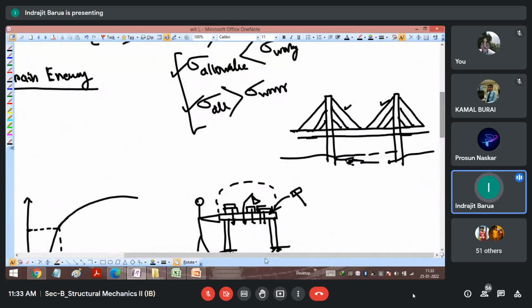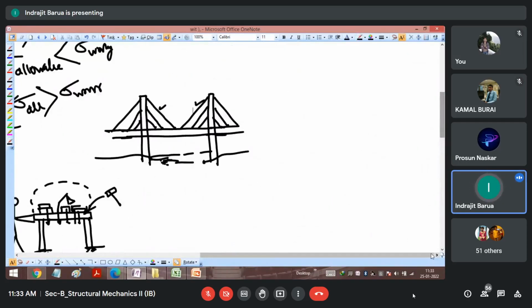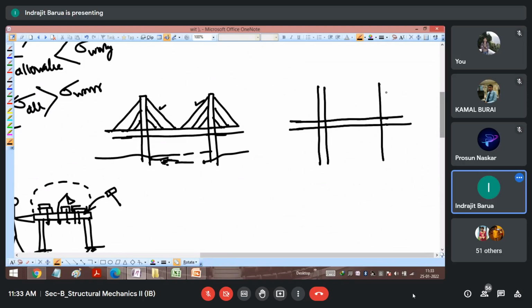Right. Actually, there is a basic difference. Both are cable stayed bridges, but there is a difference. I'll show you. Let's take advantage of this online class and see that in some image. The difference is this is the fan type. This is how it works, just the arrangement of cables.